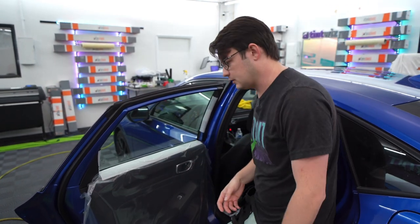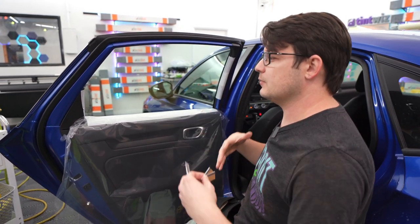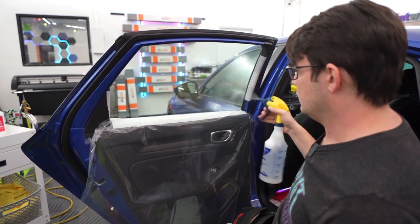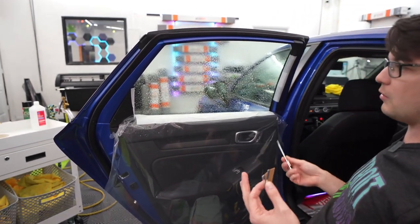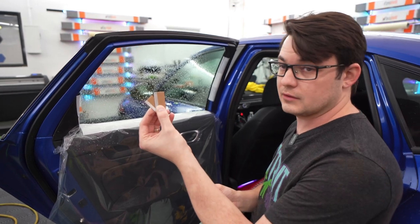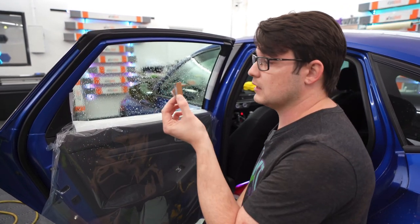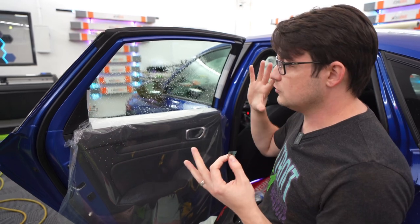Honestly I still haven't found the best way to cover door panels. Now we're going to clean the inside of the glass — this is before we even cut a piece of tint. I'll often do this right before I go to install the tint. The window is all the way rolled up and I start on the bottom, spraying my soapy water solution. For scrapers, you have a few options: single edge razor blades, the Detroit Tint Studio scraper, and the Gator Blade. The Gator Blade has the best edge of the plastic cards, but if you want something 100% consistent, razor blades are the way to go — though you don't need them for every window.